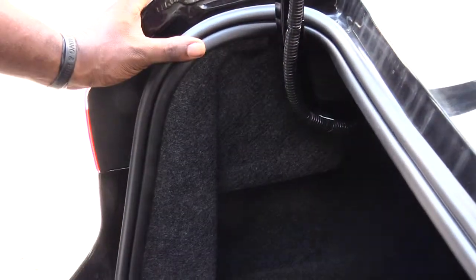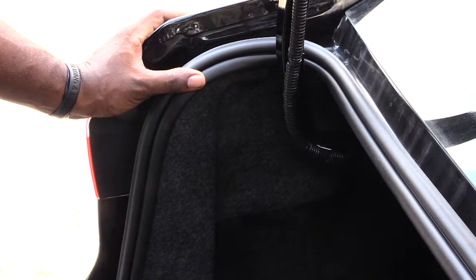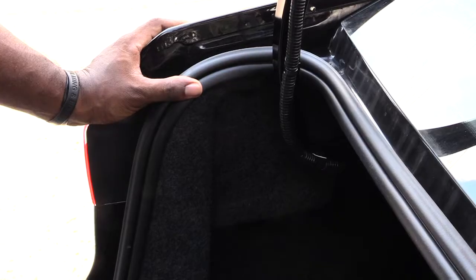Alright folks, once again this is how you would change out your brake light, as well as how you would change out your brake light assembly on the Ford Fiesta. This happens to be a 2019 Ford Fiesta, so it's probably the same for multiple different years.